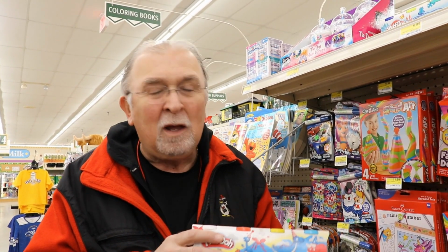A real Ohio original. Another really interesting Ohio original is the Etch-a-Sketch. The Etch-a-Sketch was actually developed by a chemist in France, and was originally called the Magic Screen. At a toy fair, he sold the rights to Ohio Art Company in Bryan, Ohio, and they named it the Etch-a-Sketch. They bought the rights in 1959. By 1960, it was the hottest selling Christmas toy for kids. Everybody wanted an Etch-a-Sketch. Luckily, it didn't cost the parents too much. It was only $2.99 for the original, and the kids all loved it. I know I spent quite a bit of time on an Etch-a-Sketch, and they were really great for all our different artistic things along the way. Still a very popular toy today, as is Play-Doh.